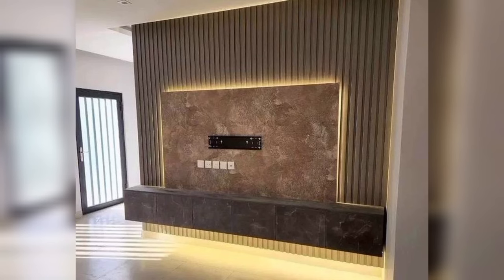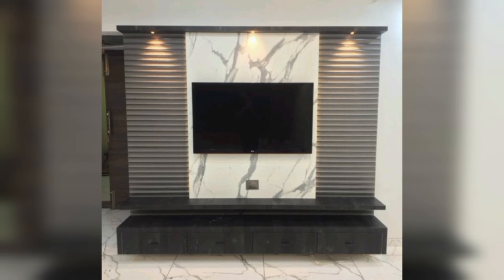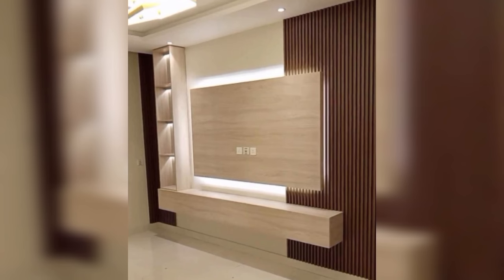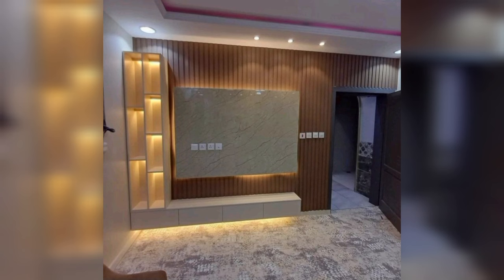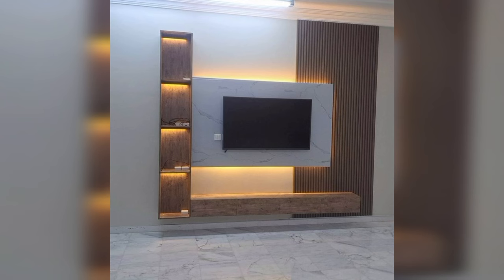Do you not think the color scheme makes this room special? This straightforward TV panel plan showcases a stand-alone unit with lots of storage. This TV set can be the perfect fit for you if you are seeking something modern and compact. Take a wall-mounted TV with a wooden cabinet as an example — this keeps the majority of the wiring concealed, and the cabinets let you store all of your necessities close at hand.